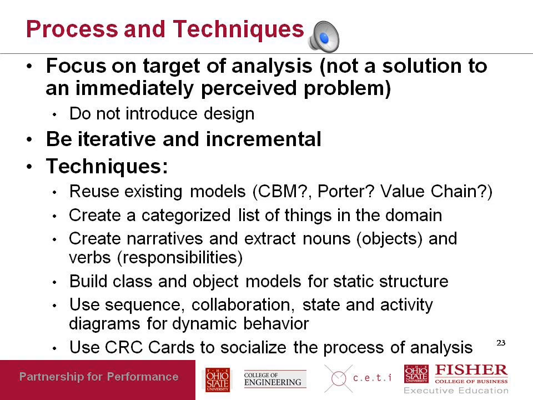And once you start to understand the static structure, you document that in most likely a class model or an object model. Okay, and then as you start understanding the dynamic behavior of the system that you're analyzing, when you start figuring out how things interact in that system, then you would capture that using diagrams specializing in dynamic behavior, such as the UML sequence diagrams, collaboration diagrams, activity diagrams, and so on.